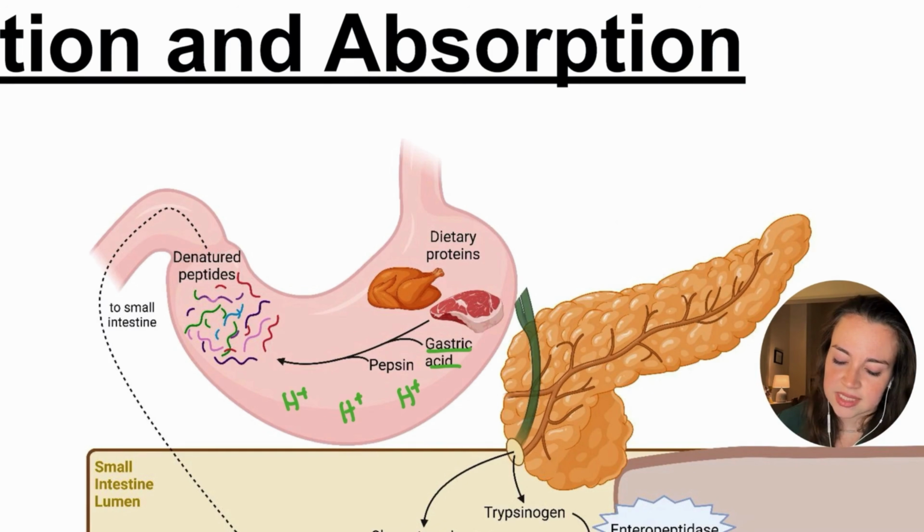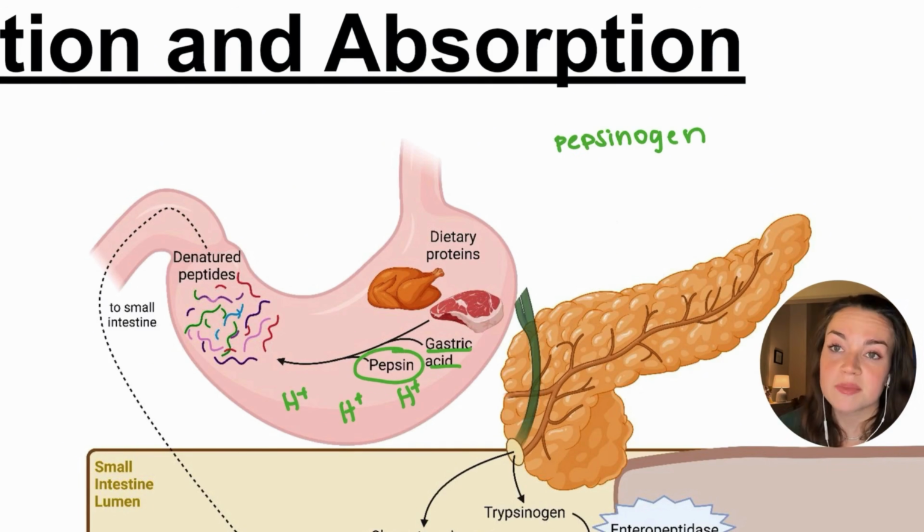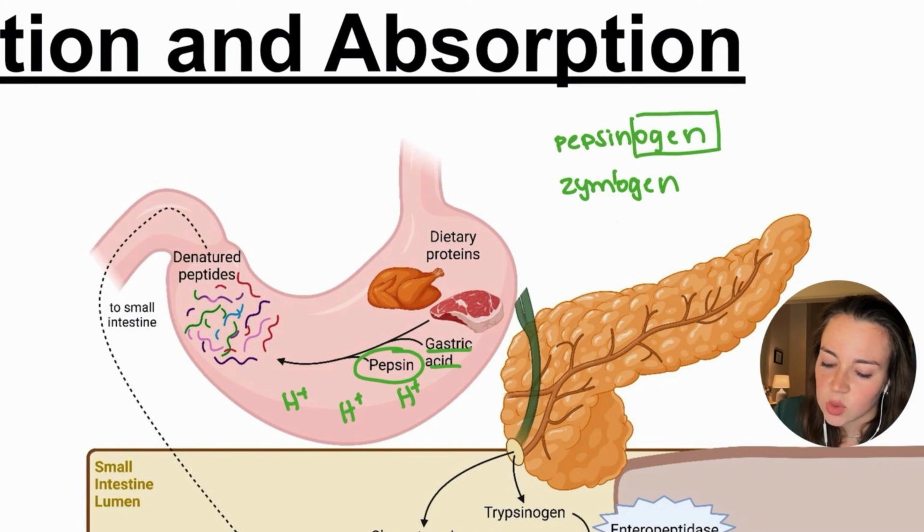That's not the only thing this gastric acid is going to do. The other thing it is going to do is activate an enzyme called pepsin. At baseline, pepsin is an enzyme that exists in an inactivated form. We call the inactivated, latent form of an enzyme a zymogen. So moving forward for the rest of this lesson, anything that you see that ends in "ogen" is going to be a zymogen, and that is inactive.